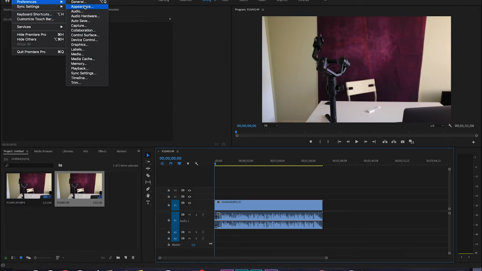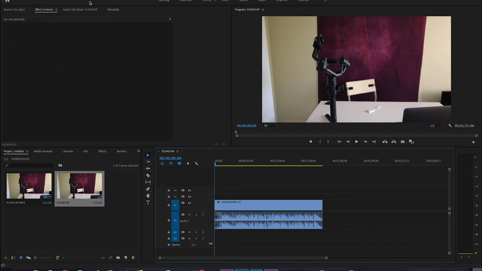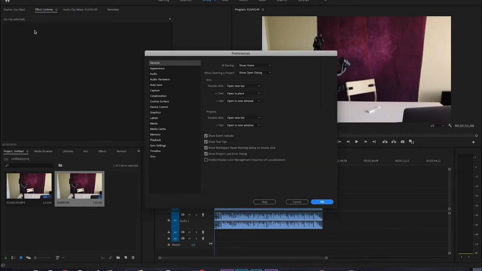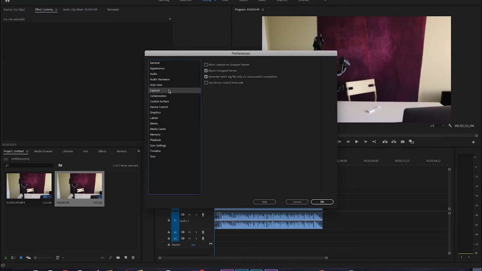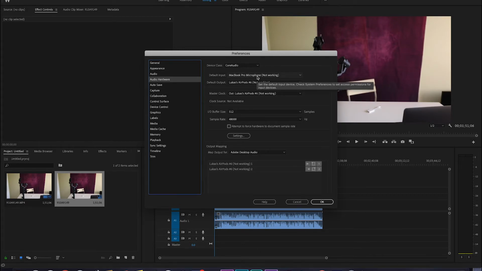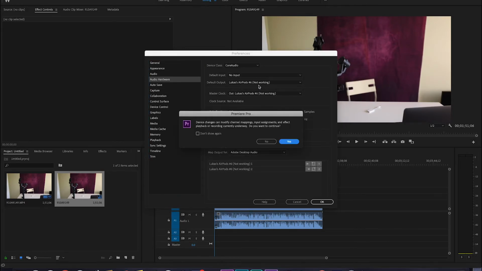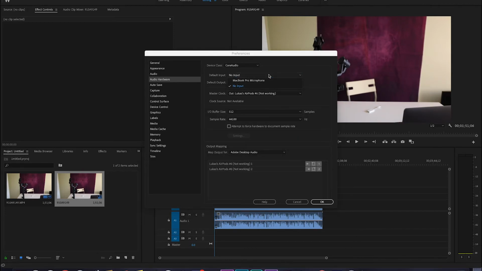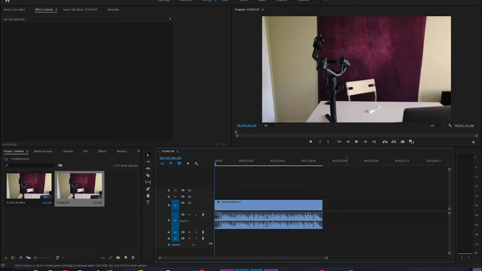At the beginning it pops up that the audio hardware is not available, so I go to General and then Audio Hardware. It says not working. So for input I choose MacBook mic and for output MacBook speaker, and boom. Now I can hear what I said on the audio, and usually I like to drag this out so I can see all the waveform. Super easy. I'll tell you why after.